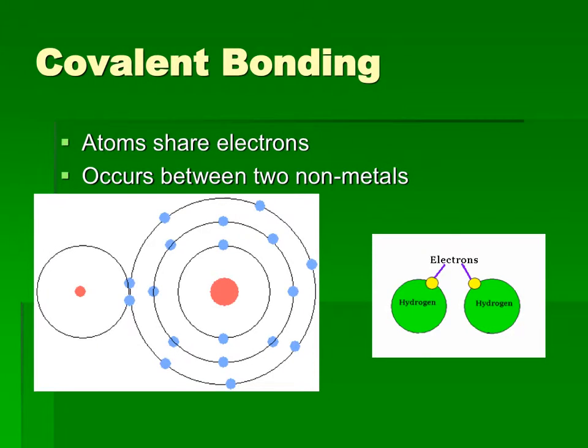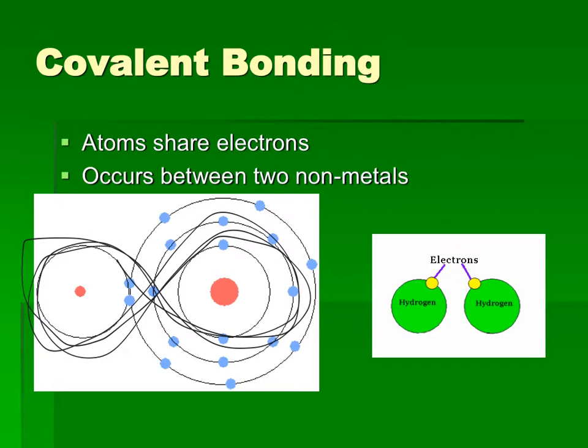One of the differences with covalent bonding is that the atoms now share the electrons, whereas in ionic bonding, one electron was taken. Notice here with the electrons being shared, nothing is becoming an ion. Nothing's gaining a positive charge, nothing's gaining a negative charge because nothing's taking or losing electrons. The electrons spend their time orbiting essentially between the two different atoms. So the electrons are shared. Again, this occurs between two nonmetals, so that is two things on the right side of the stair-step line, or don't forget about hydrogen. Hydrogen is also a nonmetal.